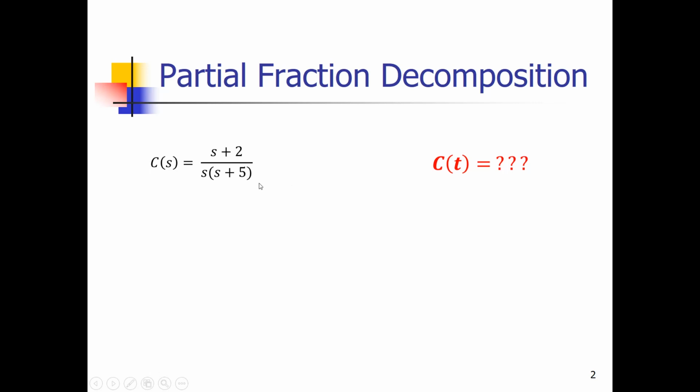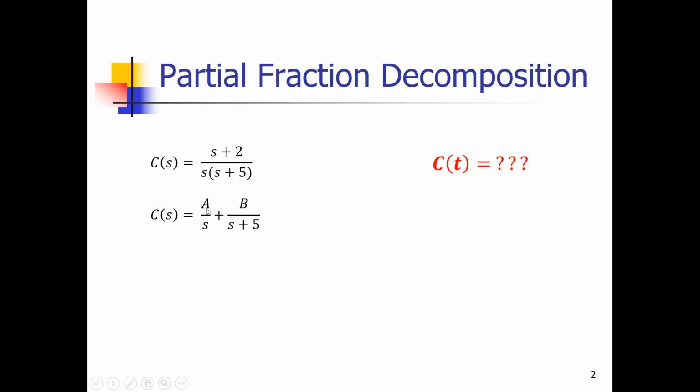The approach is we are going to bring this denominator back to denominators which we know and which we can directly transfer to the time domain by using the inverse Laplace transformation. So we split this denominator up in two parts. One part with s in the denominator and another fraction with s plus 5 in the denominator. What we do not know is what the constant value will be in the numerator of both fractions. So we have to calculate that.